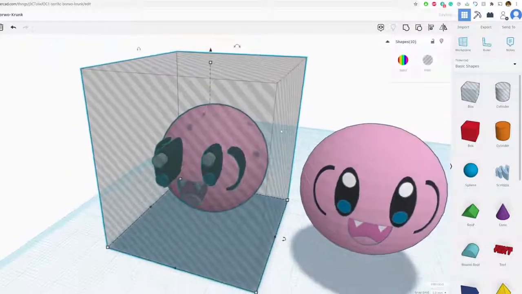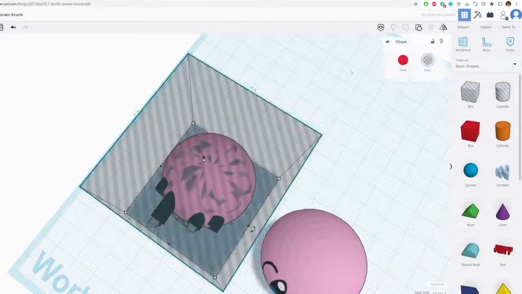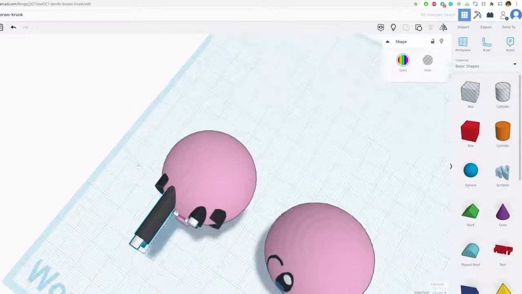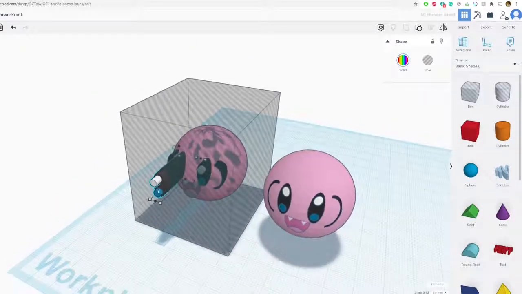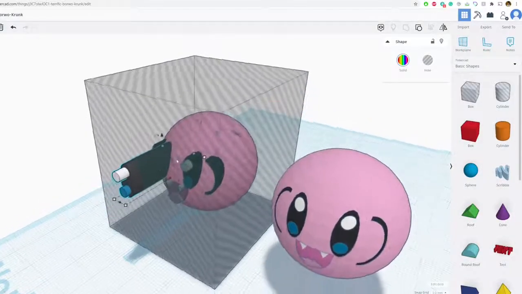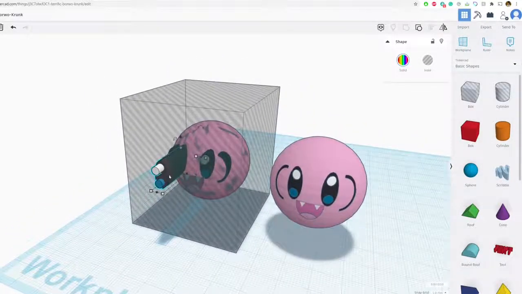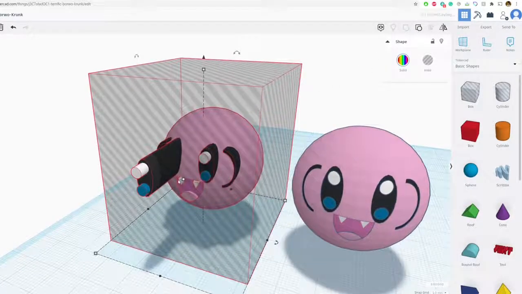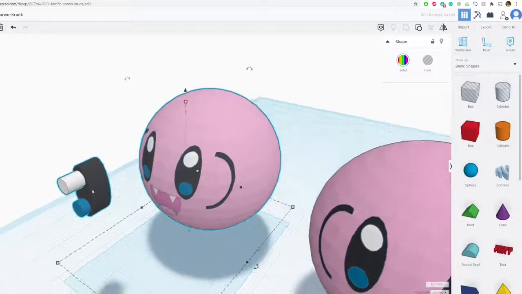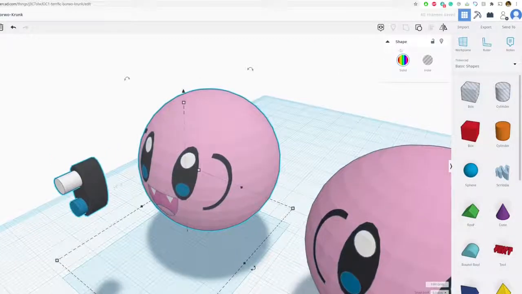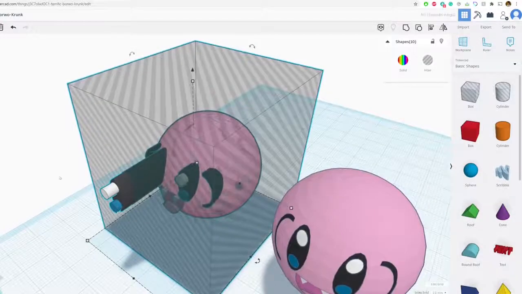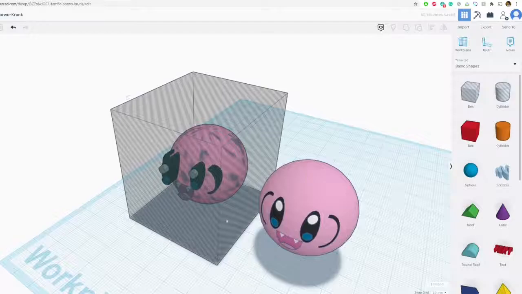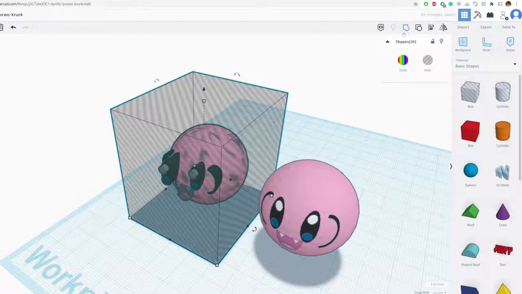Let me show you what is incorrect. So let's just say, for example, I'm going to move this out longer than the box. So notice how this shape is not touching the transparent box anymore. I'm going to hit group again, and then you will see that it actually doesn't get cut. So you don't want that. So make sure when you do this, everything is inside of the box, and then highlight everything inside, group.